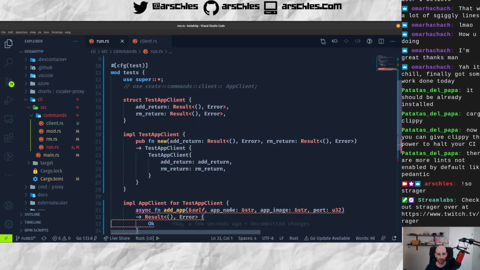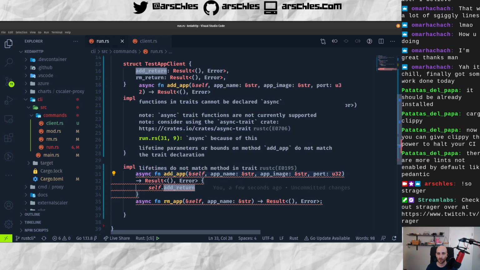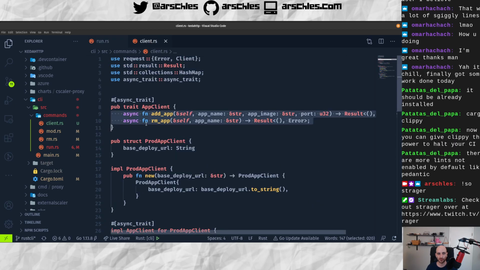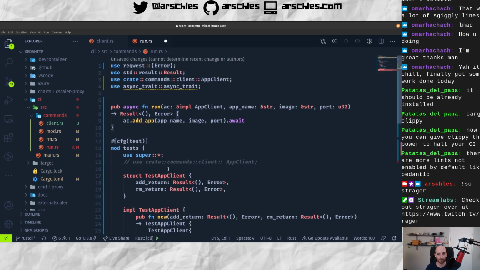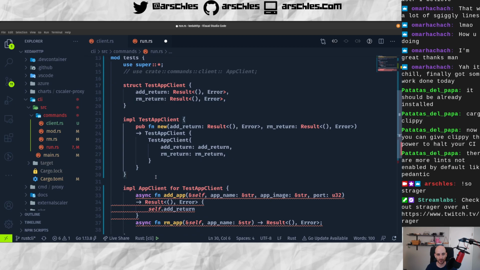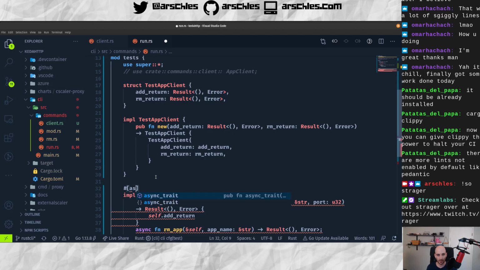So add app, we are going to do self.add_return. Async traits are not currently supported, so we probably need to do one of these, and one of these. Async trait.